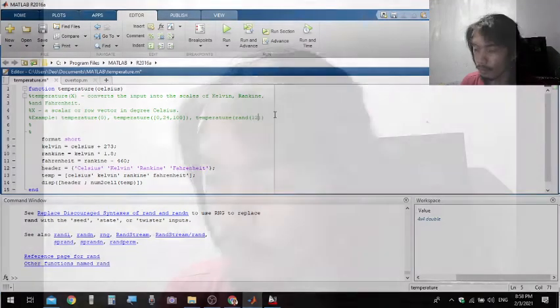Pwedeng ganyan. Random 100. Try nga natin yan. Rand 100. Oops. Kasi gumawa siya ng 100 items. Okay, so rand 1 lang siguro. Rand 1. Let's see. Maybe I could try 100. Oops.